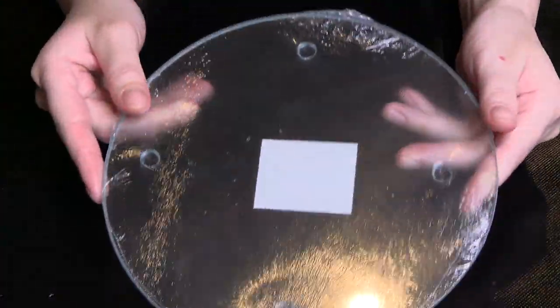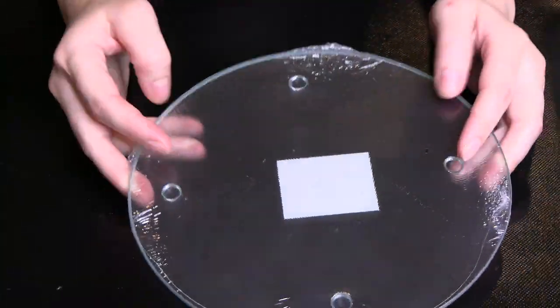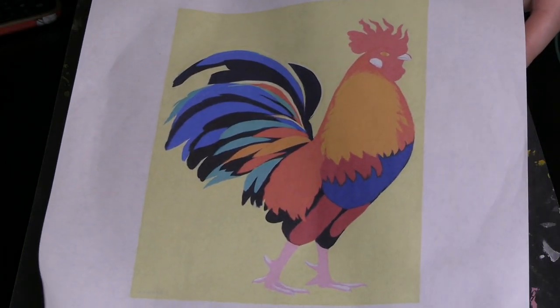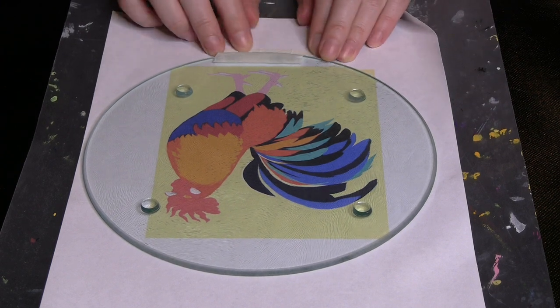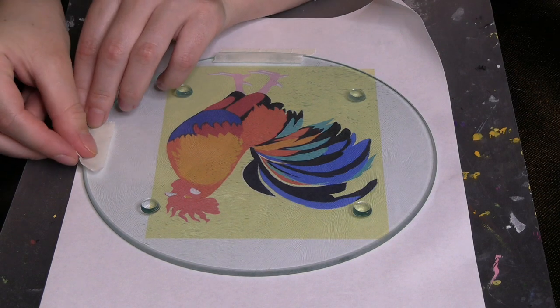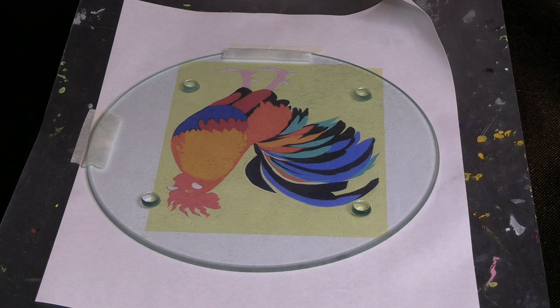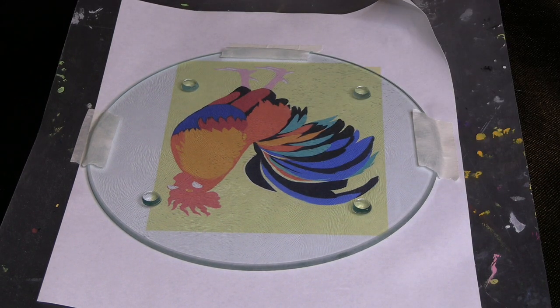Okay, party people, for this glass painting, we are going to be painting on a Dollar Tree glass trivet. And this is the reference picture I'm using. It's a very colorful rooster. I felt like this was farmhouse, you know? I'm going to face the trivet face down, and basically what I'm doing is painting the back of the trivet, so when you flip it around, the picture looks all nice. But make sure you put some tape on that bad boy because you don't want it moving all over the place.